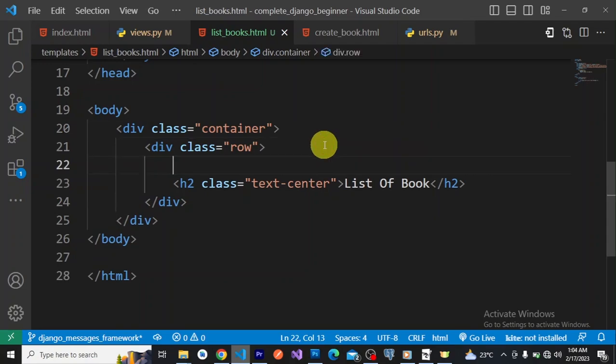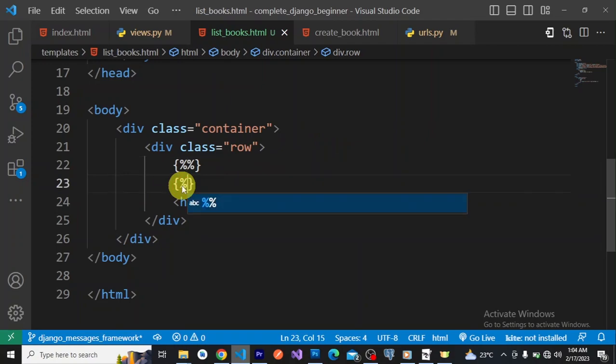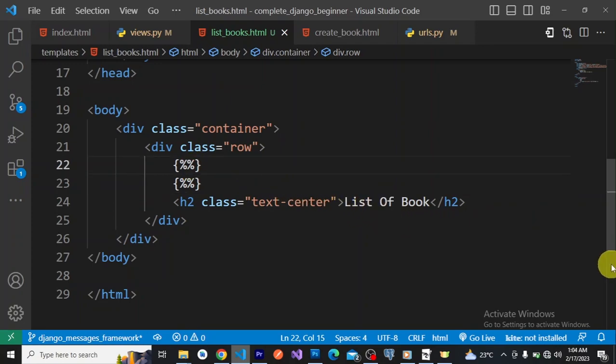So if we come here, we say, right, if you don't understand this syntax I'm about to write, I think you should look at the templates tutorial. I think we have 2 tutorials on the templates, tutorial 1 and 2, right? And maybe you should watch both of them if you don't understand this syntax I'm about to write here.